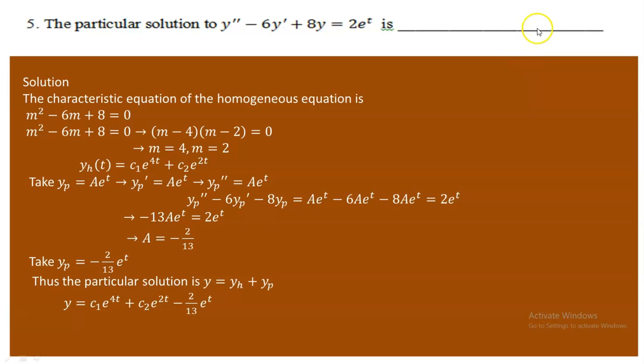So if you are asked to find the particular solution, in fact, you can put a to be negative 2 over 13 e to the power of t. It's possible to put that here. But if the question asks you for a general solution, you are supposed to write this. For the time being, even though I have solved everything here, the question says a particular solution, so you are supposed to write negative 2 over 13 e to the power of t. But had it been a general solution, we could have written the other one. I hope you have understood it.